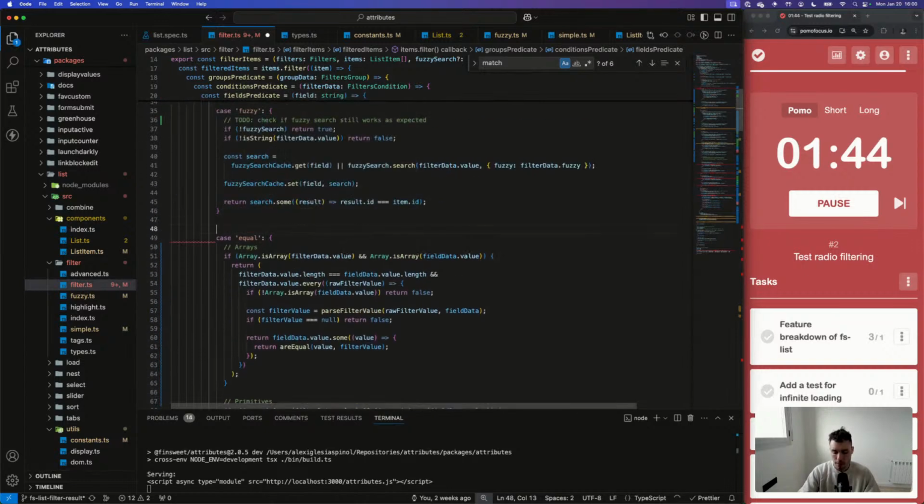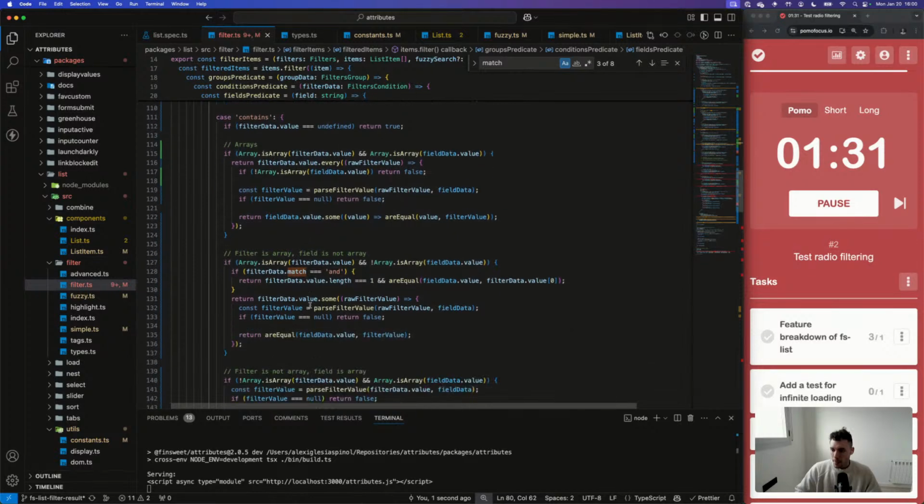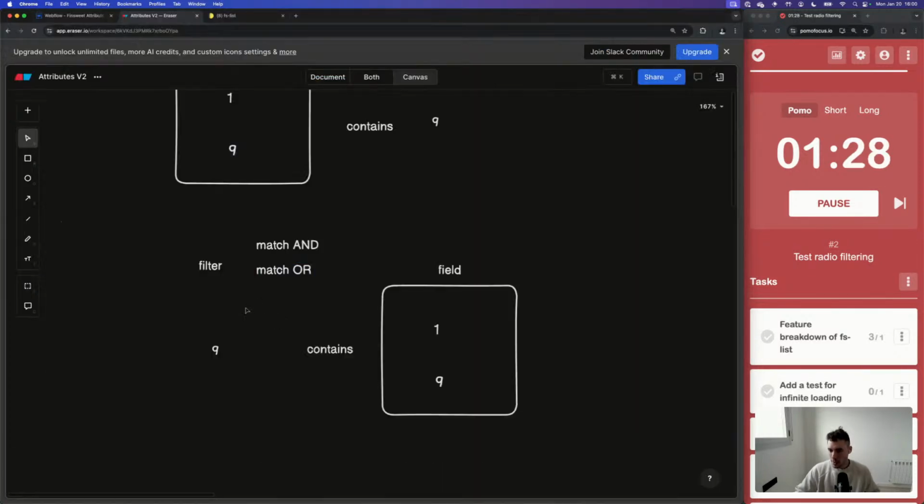Let me write it to do here: check if and or matching affects this. And let me add this in here as well. So we are in this scenario and we are saying, hey, this contains this. That should be supported as well. We have to check the field, some of these, depending on if it's and or as well. No, the and or doesn't really matter here.